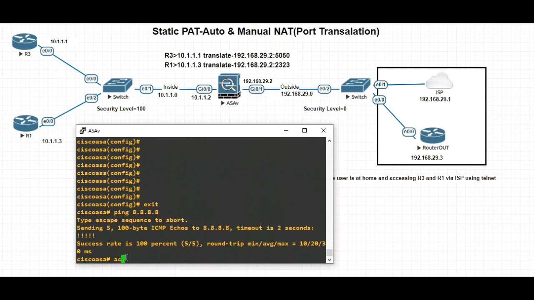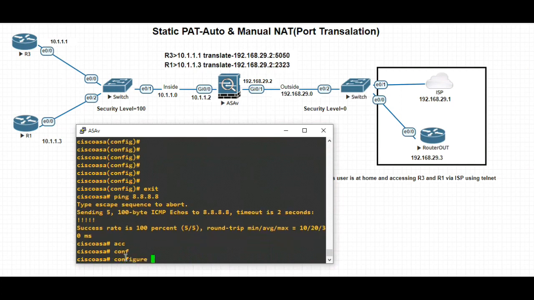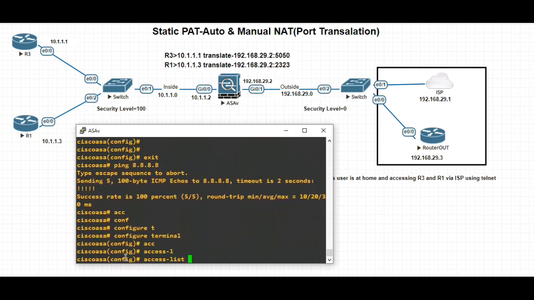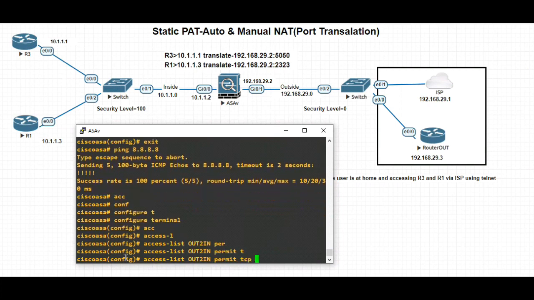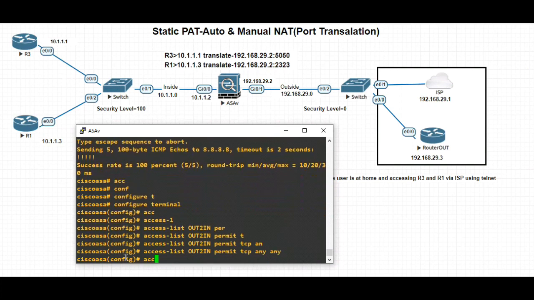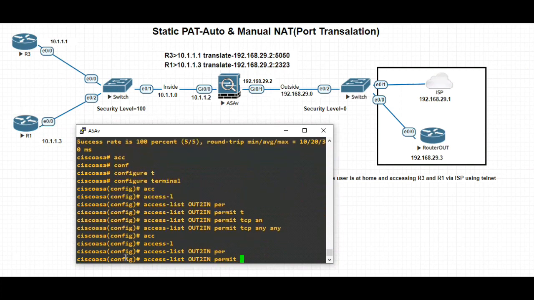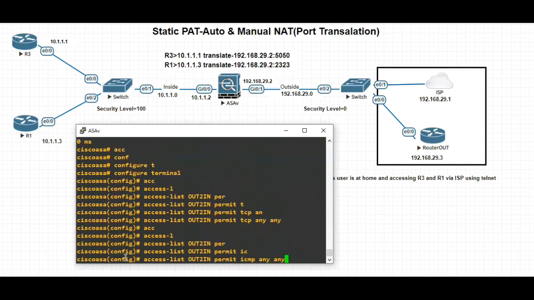Access list out to in permit TCP, and I'll allow any host, since we just have one host, any to any. Then also access list out to in permit ICMP any to any.